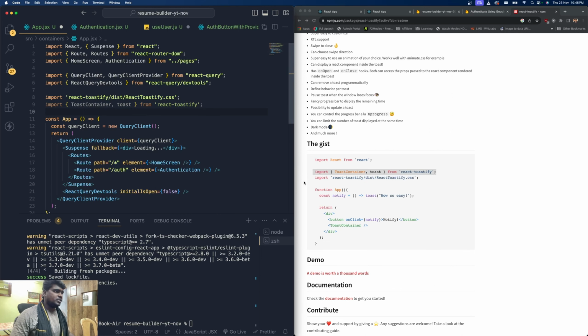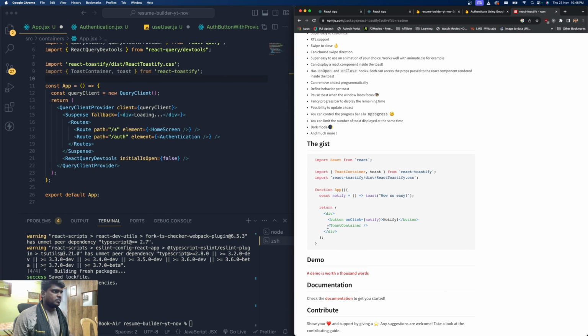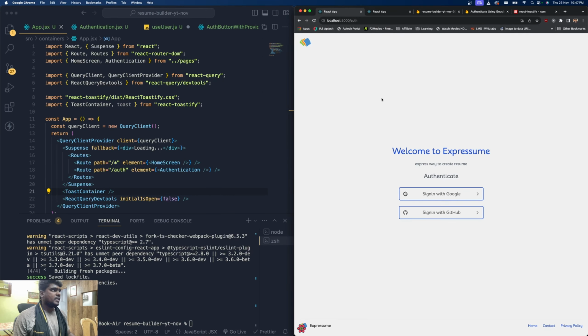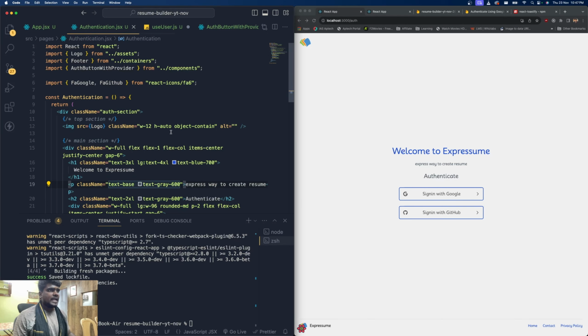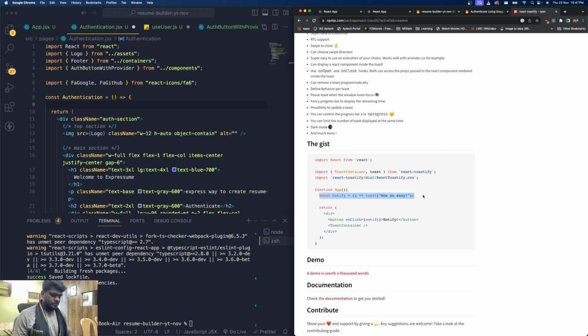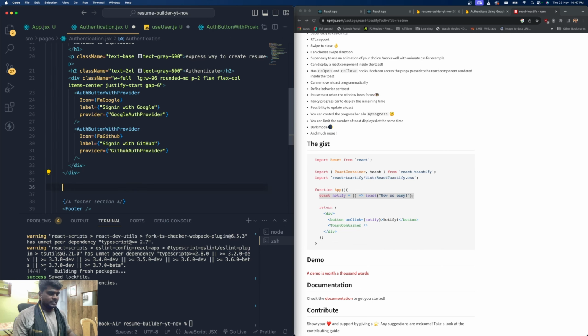So once this app.jsx is triggered, I'm just going to copy. Let's bring the Toastify container over here, right above the React query. Let me bring the React Toastify. So save these changes. Currently no changes over here. Let me get back to the app.jsx, and inside here I'm going to create a new button over here right after here for the time being to make sure whether that toast is working fine or not.